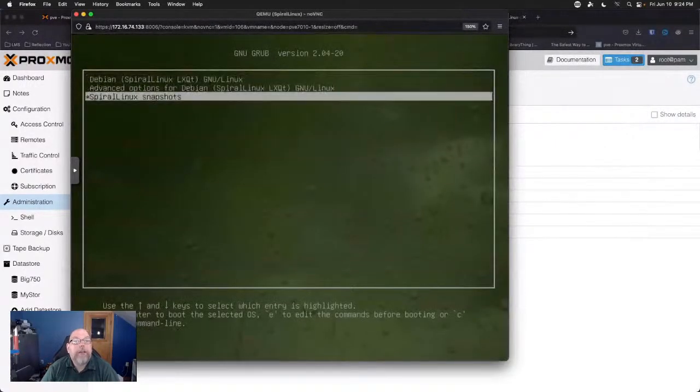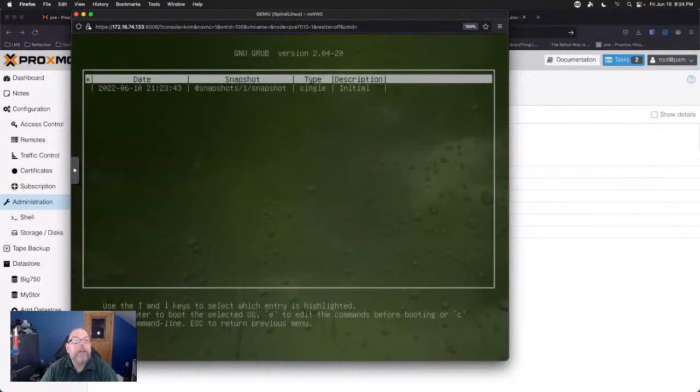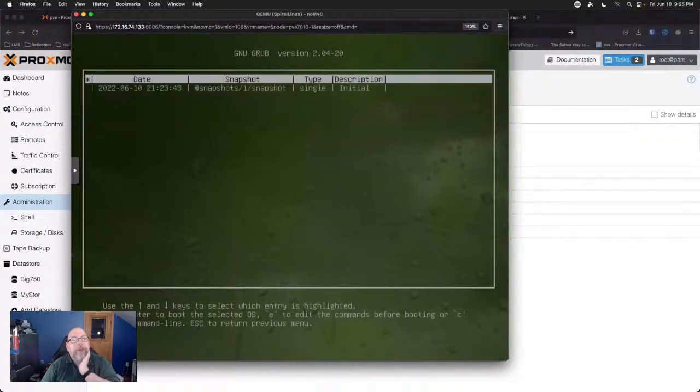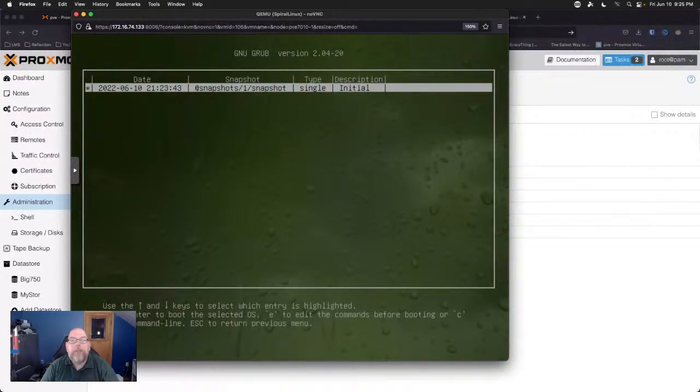Hey, look at that. Spiral Linux snapshots. And you can restore right from the GRUB boot menu to a snapshot. That is kind of nifty.